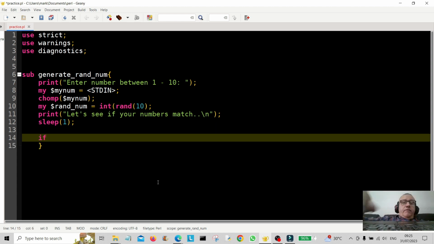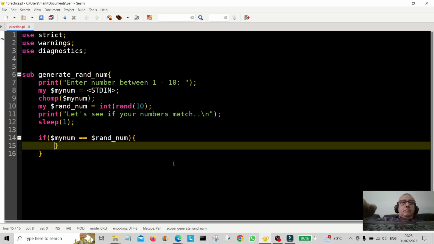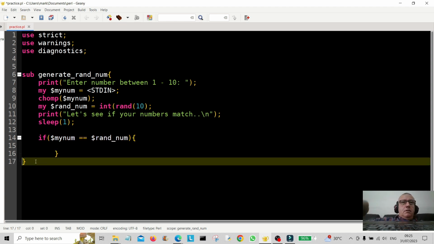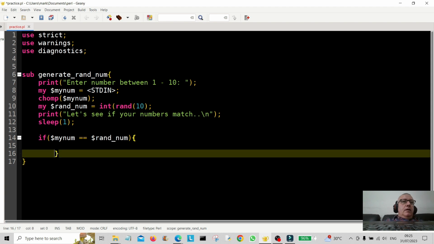So we started off with if scalar my num, the one that I inputted, is equal to the generated random number, we're going to do something. I'm going to print out a message to the user. I'll just make that look a little bit neater there for you.